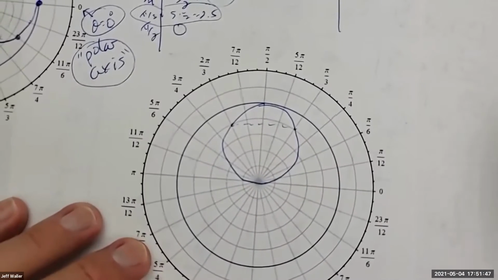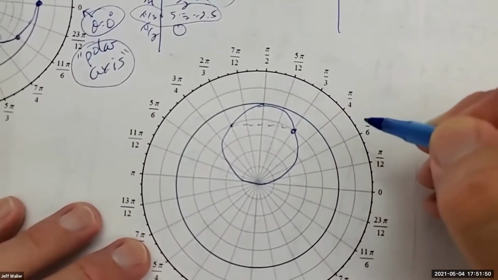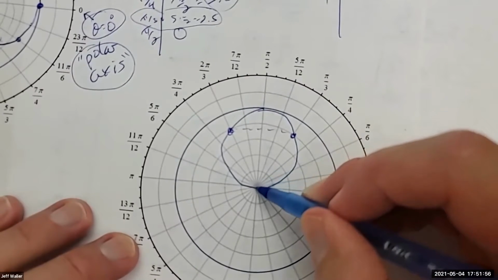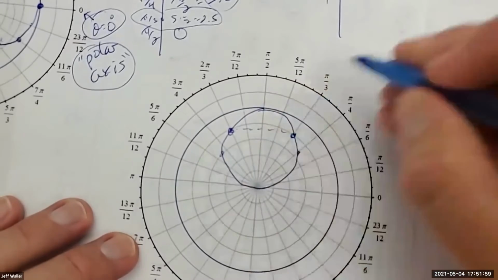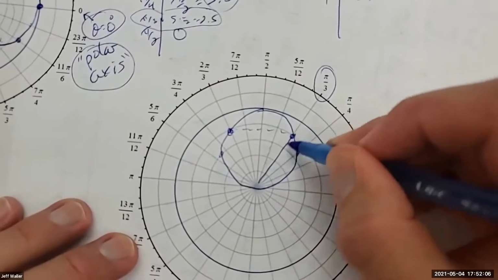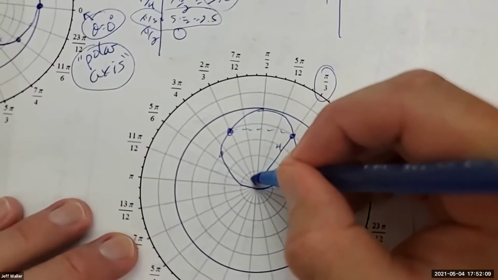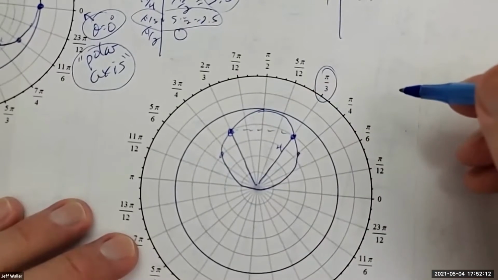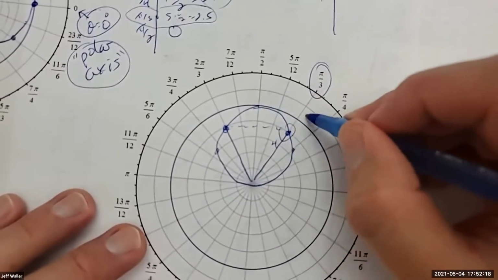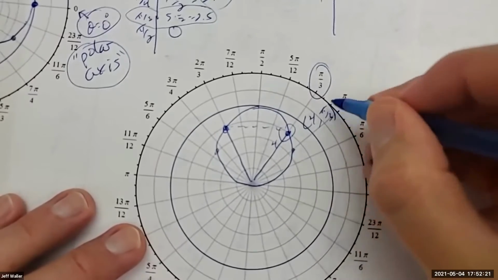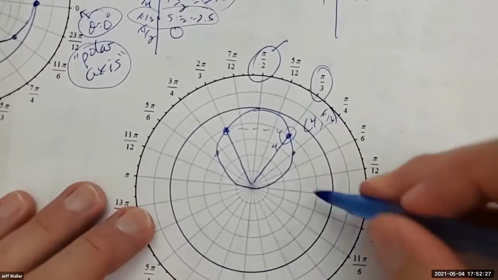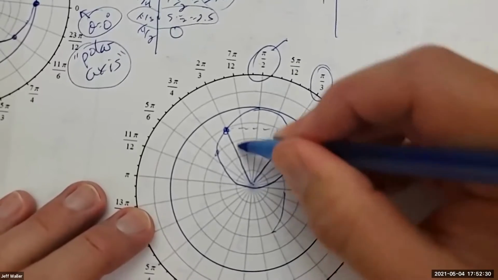So how do you think that would translate? This gets a little bit weird. It's not as easy as the other one in a sense. Think about this. If I do theta and I go out 4, I still want to go out 4 here, correct? But all right, let me just give it to you. So this is the point (4, pi over 3). If it has symmetry with respect to what we call the y-axis, theta equals pi over 2, then I can go to negative pi over 3 and go back 4. Doesn't that work?